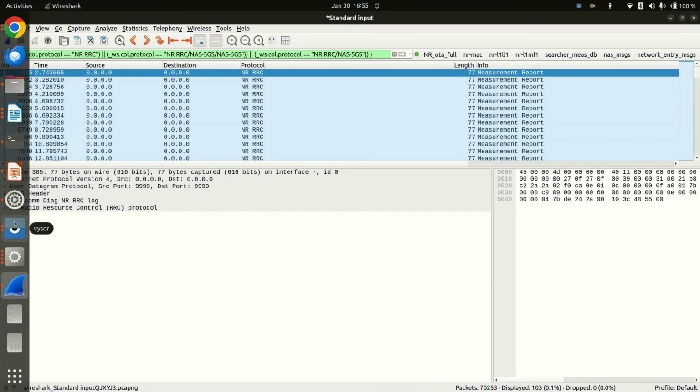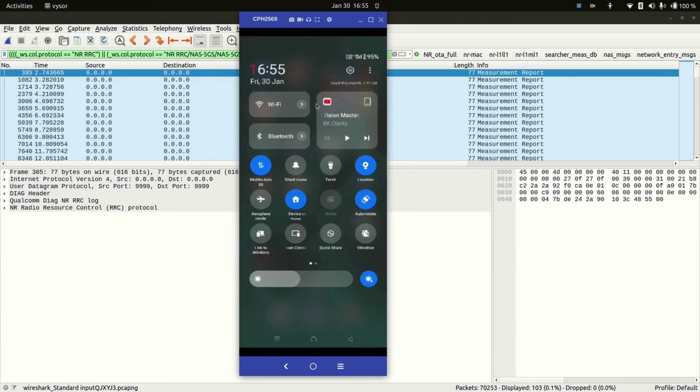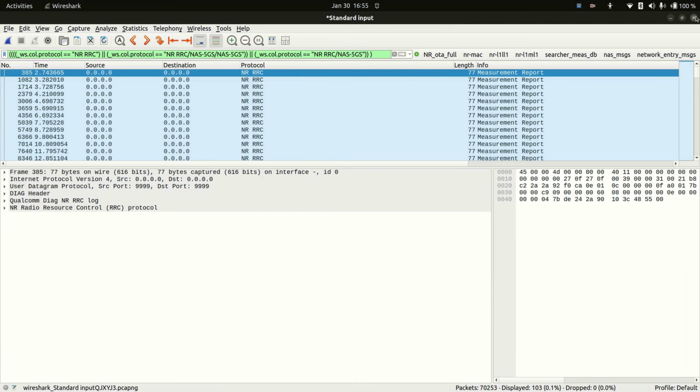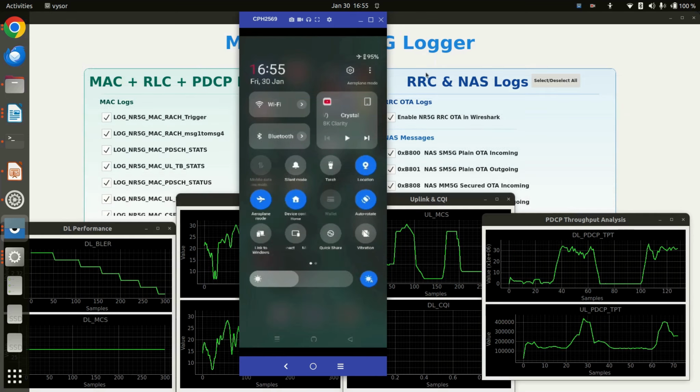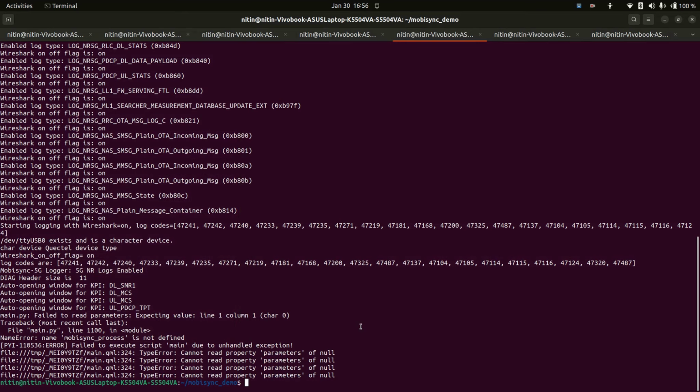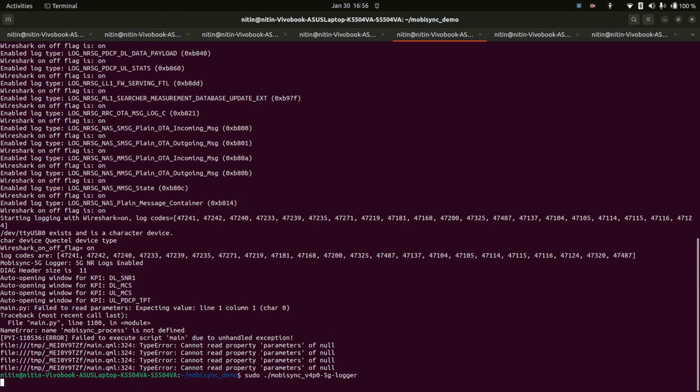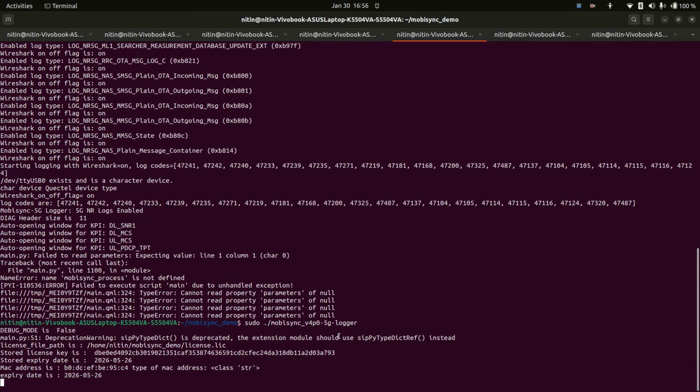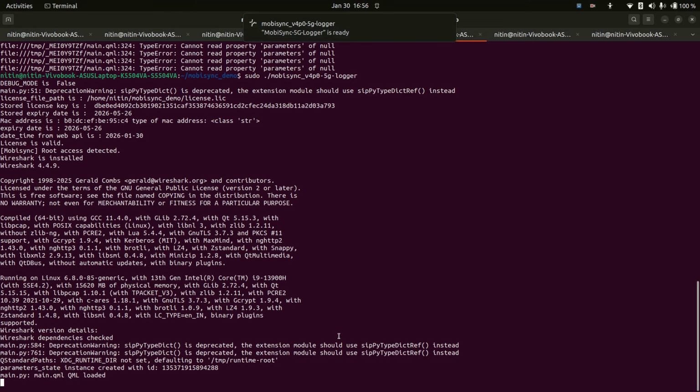So what I am going to do is put the device in aeroplane mode and then start this tool again, so that you can see right from the beginning.